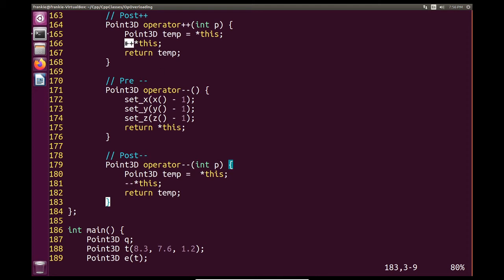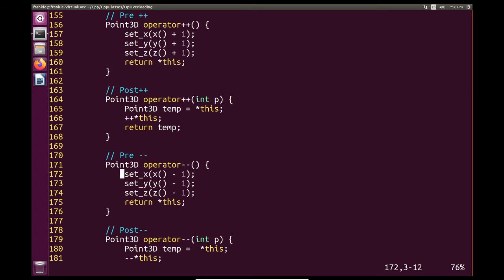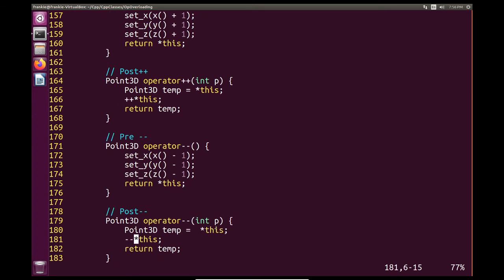So here I have the pre-increment for the class, because when I call this, it's a point3D class. If I do the pre-increment for the point3D class, we already have it defined above right here. And same thing here, when I do the pre-decrement for a point3D class, we have the details on how to do that right here. This is similar to, and uses the same concept as, overloading the double equals operator and the not equals operator. Once you have one of them defined, you can use it to define the other, and we're using the same thing here.